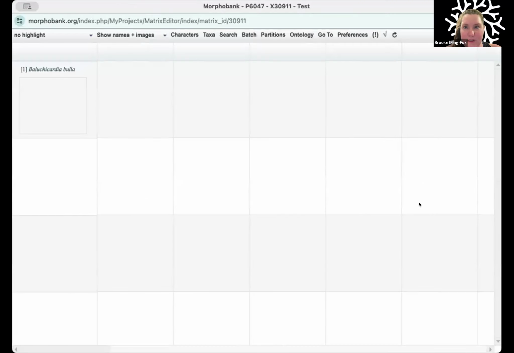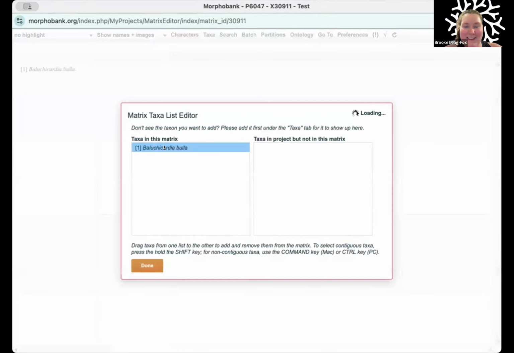Okay, so this is a pop-up in a new window. I believe, Tanya, for the new version, it will pop up in a new tab. That's right. Okay. For right now, this version is a whole new window. And what you'll see is information on the taxa. And usually there's more taxa than this one right here.